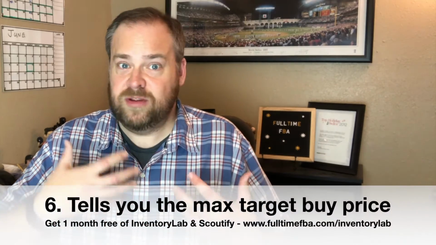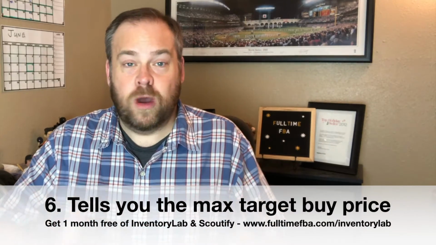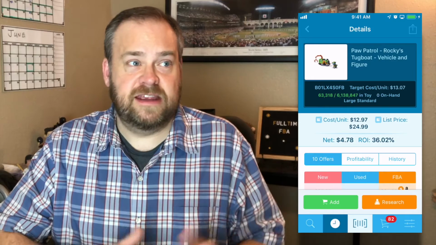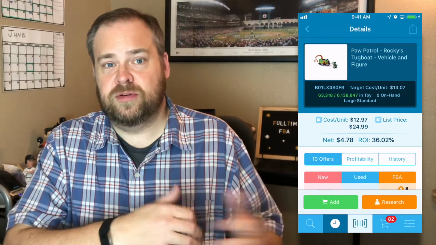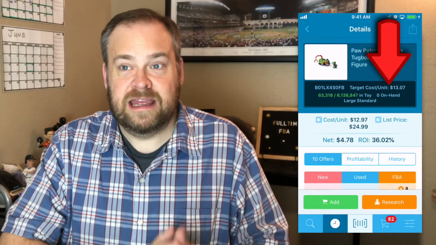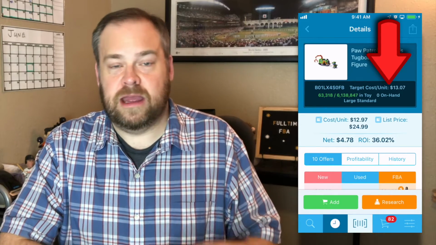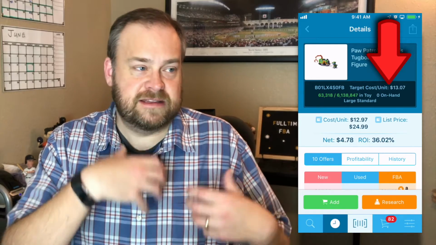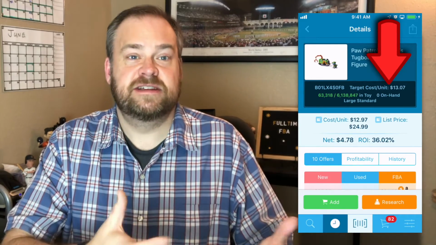Number 6 reason why I love using Scoutify. They will tell you when you scan an item what the maximum buy price needs to be. This is what I mean. You scan an item and it will tell you, after fees, if you want to make a certain percentage ROI, this is how much you need to buy it for at most. Say I'm out sourcing a toy and I can buy it for $6.